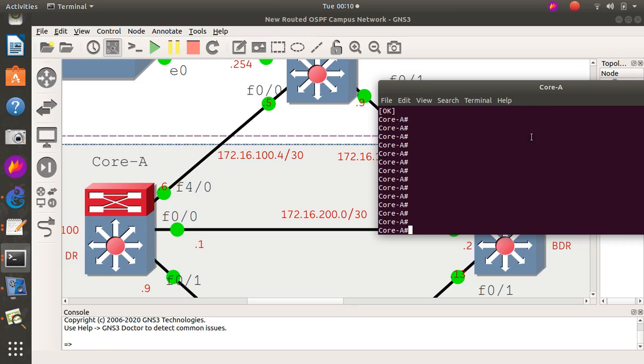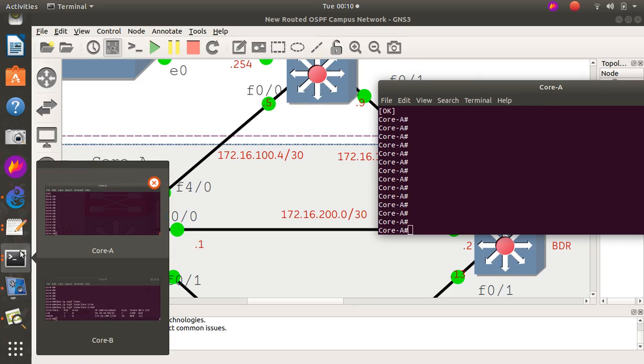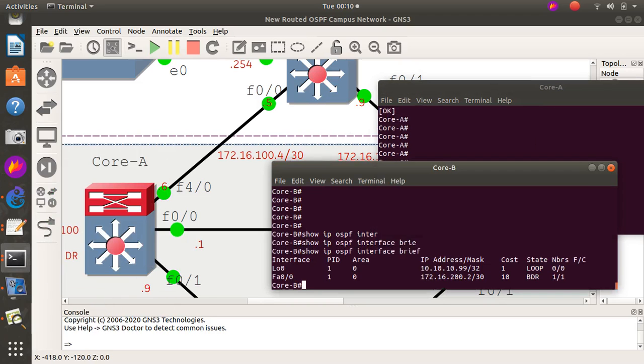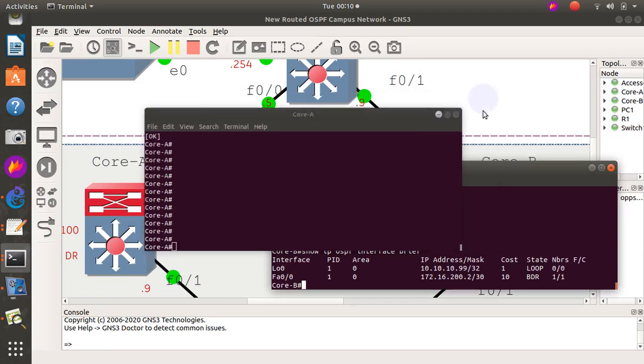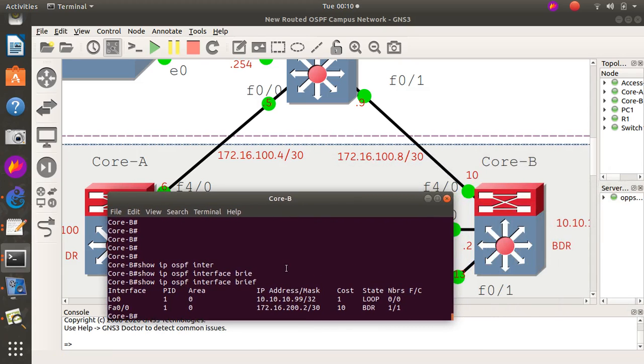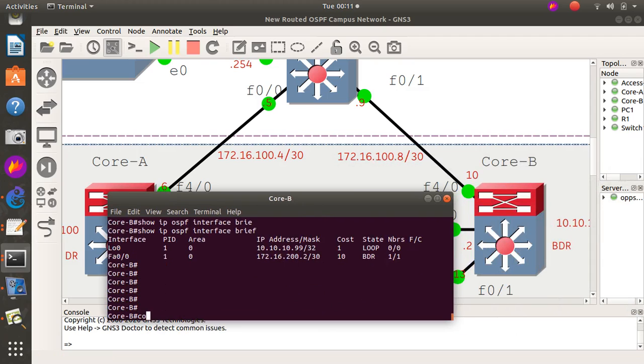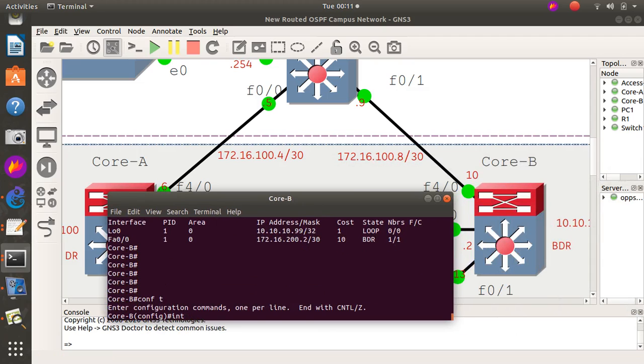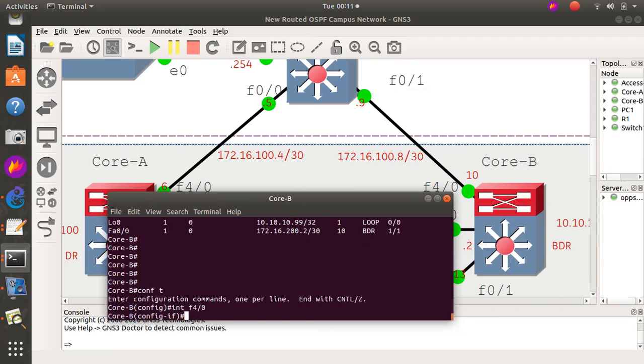Okay, so we've done that part. So that's all I need to do, and I'll do the same thing on B. So B, let's see how it looks over here. Okay. Description.